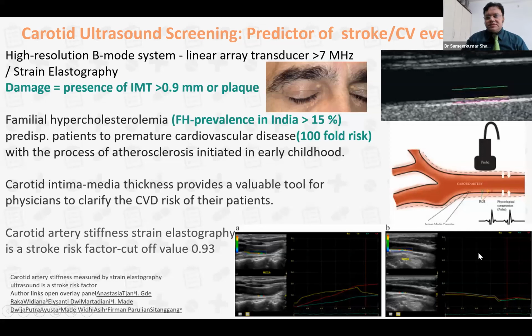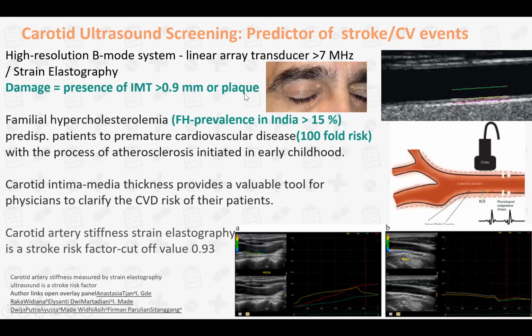Now, this is a vessel in the neck, what we call the carotid, and we can do a sonography, and we can measure certain parameters. And I'll give an example. There is something known as familial dyslipidemia, which is a genetic disorder, which is very highly prevalent in this country. There are no authentic studies, although the prevalence is roughly estimated to be more than 15% in the population. So the risk for premature cardiovascular disease, like developing a heart attack or any other complication, maybe 10 to 15 or 20 years earlier, is very common with this kind of disorder, and there is a 100-fold more risk.